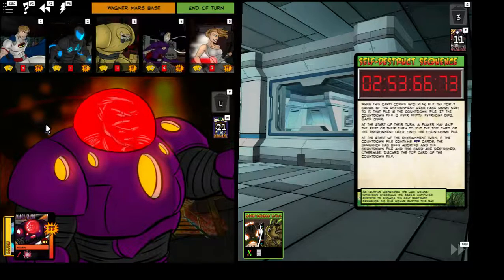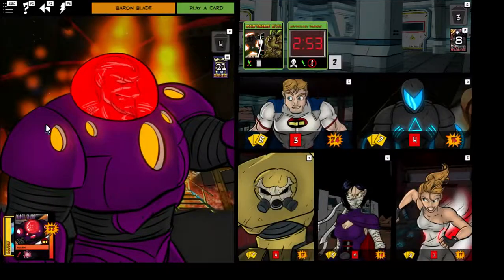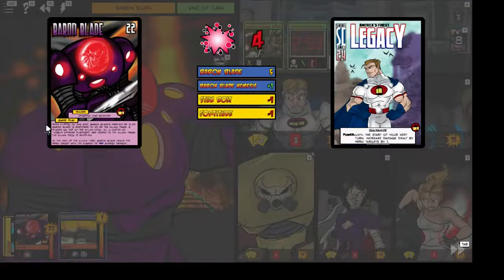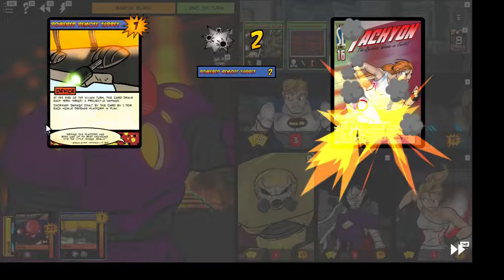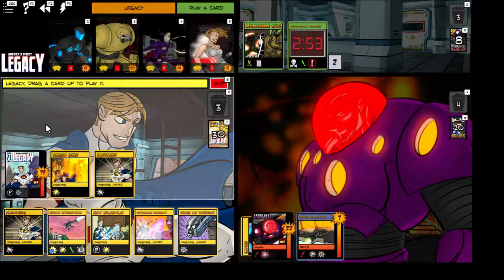So to prevent the self-destruct sequence from counting down, we have to skip turns. But I say nuts to that. The Wraith has a grappling hook. Powered Remote Turret comes out. It's going to deal us some projectile damage. Interestingly, if he had a mobile defense platform in play, there's that Stun Bolt and the Fortitude reducing damage. If Baron Blade had a mobile defense platform in play, the Powered Remote Turret would deal extra damage, but it's just going to hit everybody. And once again, Legacy took less damage, so we're not going to skip his turn.